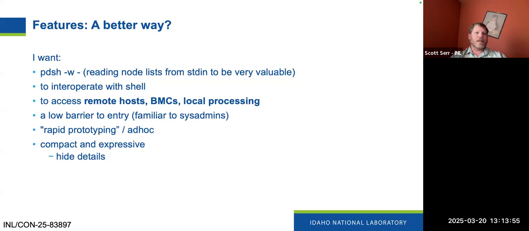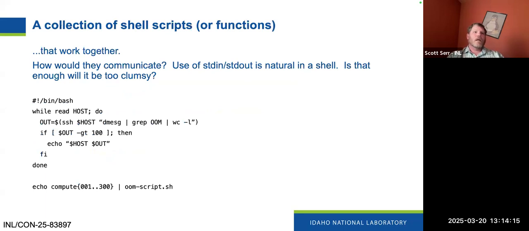More of my desires: a low barrier to entry, familiar to sysadmins and let them start working right away. Rapid prototyping and ad hoc use, and compact and expressive to hide the details. So I thought of a collection of shell scripts or functions that work together.